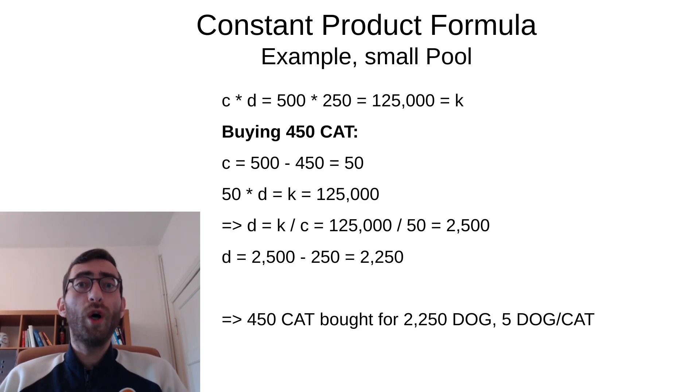Now, on the other hand, if anybody were to actually do this, then we have now a pool in which the price of the cat token is massively above market price. What does this mean? Traders, arbitrageurs are incentivized to put new cat into the pool because they get way above market rate. They can basically buy dog for cheap. And so they are incentivized to bring the pool back to its original balance. And this is the point of this.